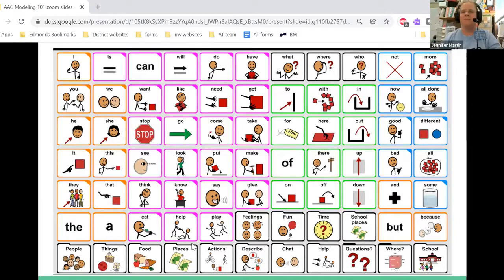No, stop, all done. No more, all done. Stop, but bad, different. I love that somebody called that one out. Not. That's one I use a lot. Mad. I want something different. Please, no. Yeah, bad is a great one as well. Not more. No, more different, out. Yes, I want to go out. Nearly all of them have no in front. I mean, we have not on this home screen, which is a great one to have.